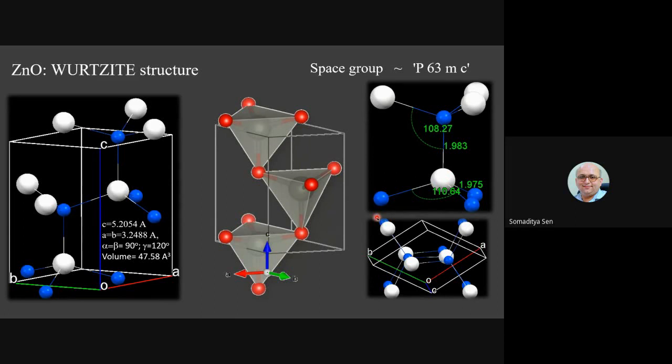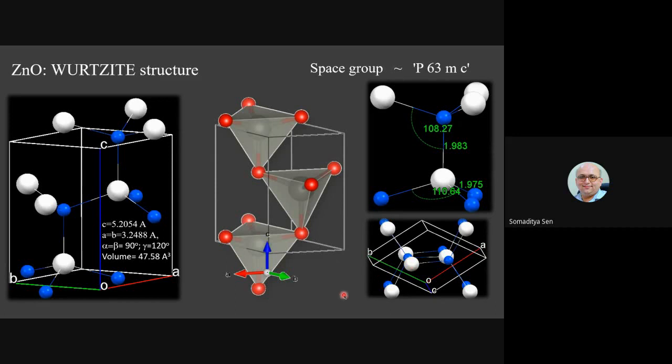Okay, so this is the peculiarity of the Woodside structure. Now when you see it from the top, you can see that there are 3 triangular forms. One is centered with this zinc, the next one is centered with this oxygen, and then this one. So you are putting triangular things. Actually it is a pyramid type structure, so you are putting pyramids one on top of each other, but the atoms are falling on top of each other in a chain.